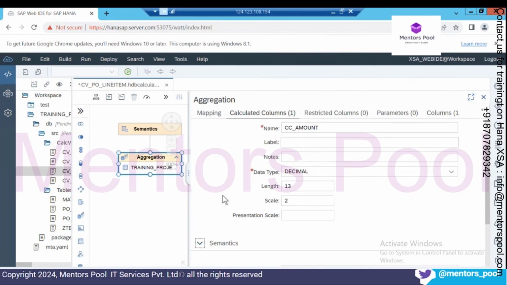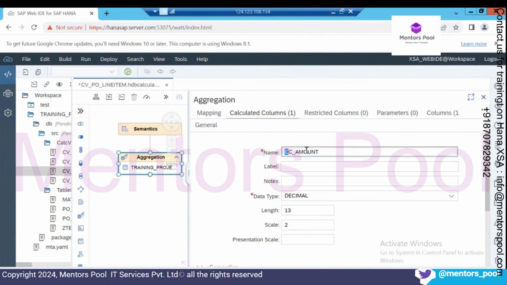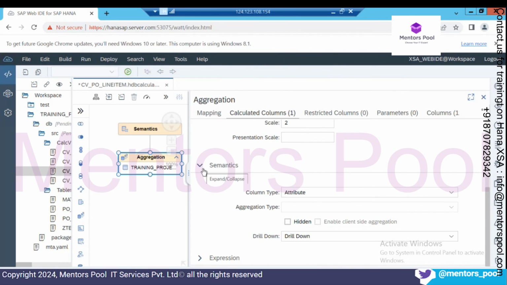Now the semantics. First I have defined the general properties, where I'm just mentioning the name and the label, the notes are not mandatory, and the data type is mandatory. Based on the data type that you select, you will need to fill the length or the scale and so on. So decimal 13,2 we have created. Now we are opening the second pane in the calculation view, which is semantics.